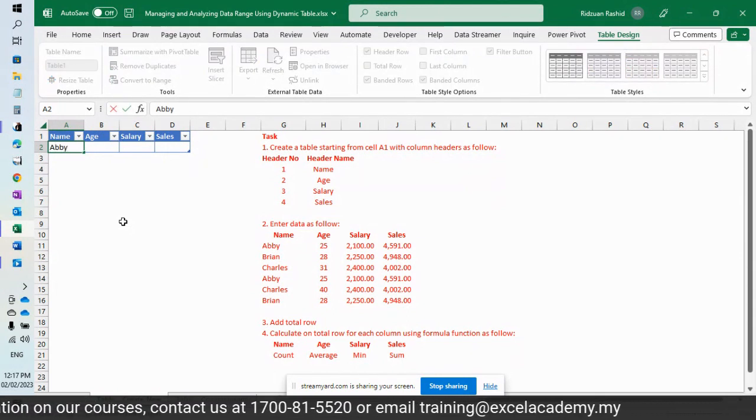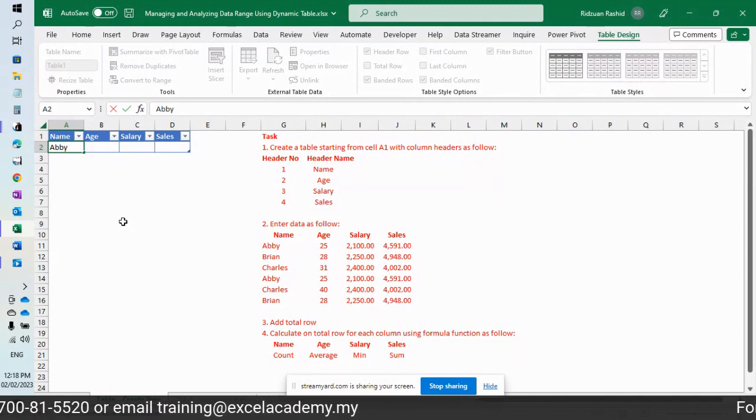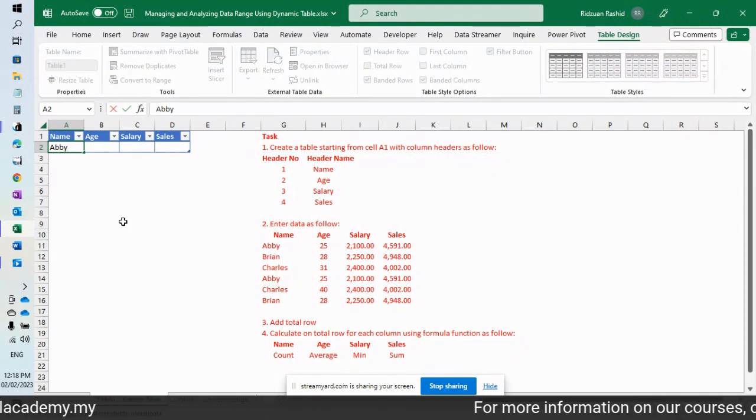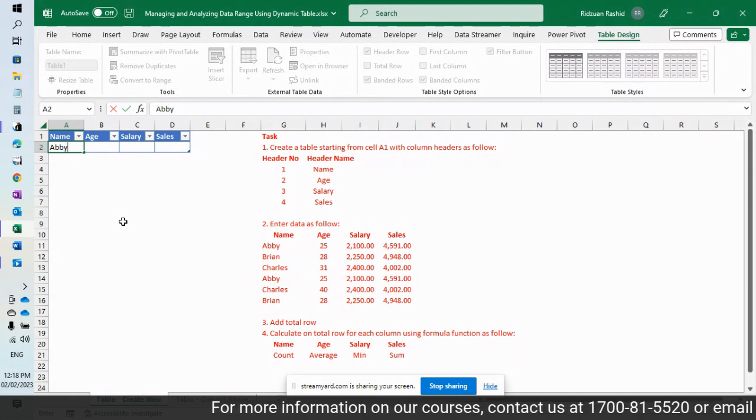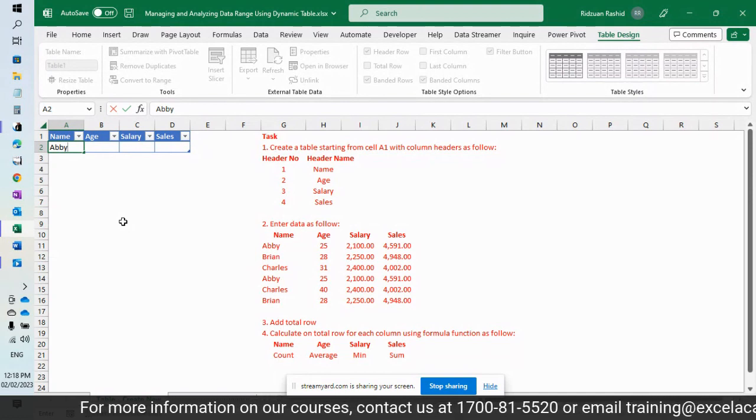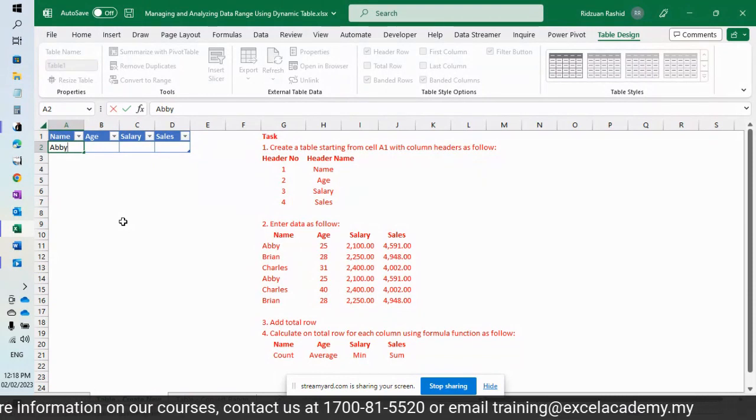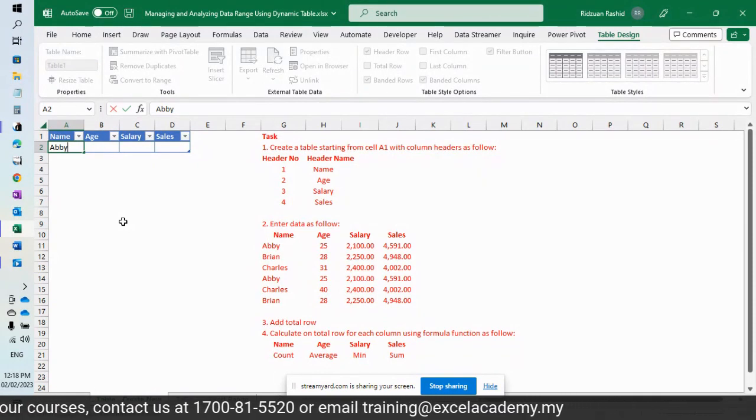Right. Normally, when we finish typing in Excel, we will press enter. All right. So it depends on the setting that you have already changed, or maybe you are still using the preset. When you press enter, normally it will select the following row on the same column.